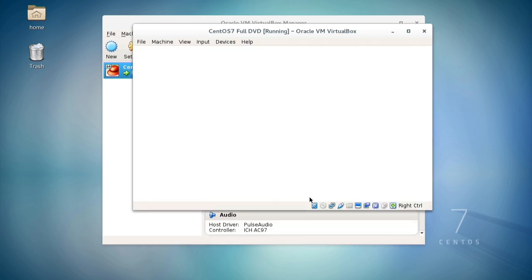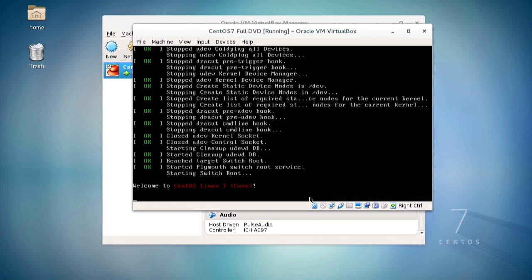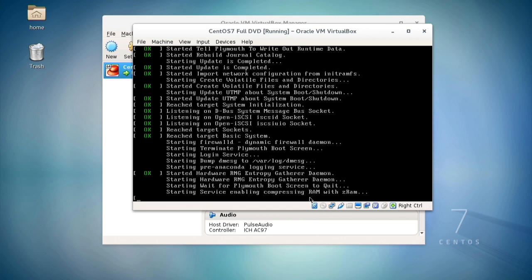You could choose a second option to test the install media as well. This is mainly for ISO images that have been burned to physical disk. This will test to see if the disk is not corrupt. We don't usually have to do this for ISO images that reside on the hard drive.